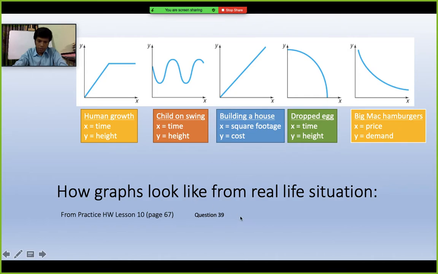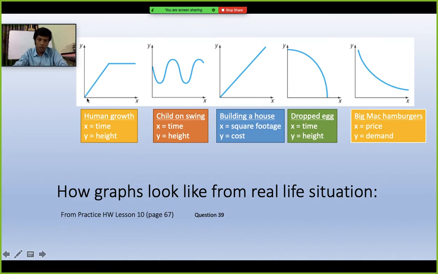And this is actually a question from our book also related. This is question number 39, page number 67 from the PDF book. Of course, you have to use your kind of everyday experience. You have to use the imagination, like how it will look like. Because in the book also, if you read this question, there is no enough data to exactly graph this. So look at this, what happens.